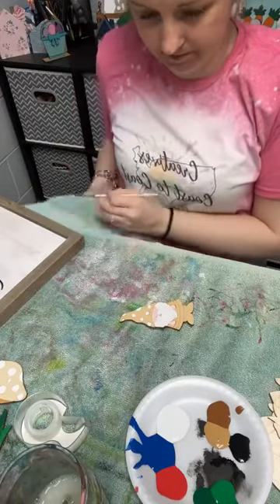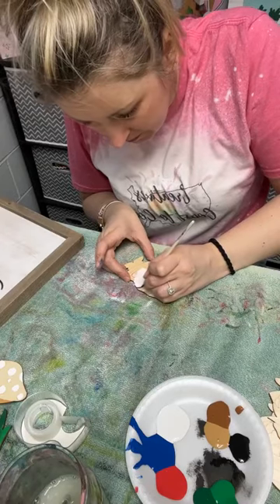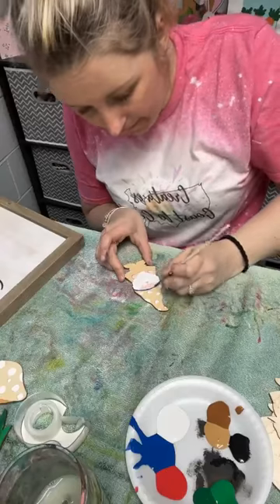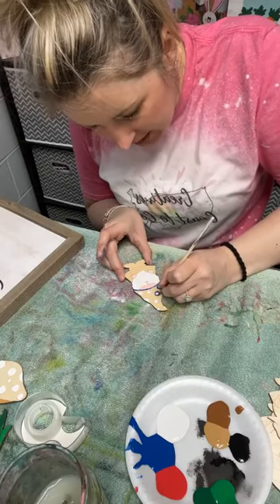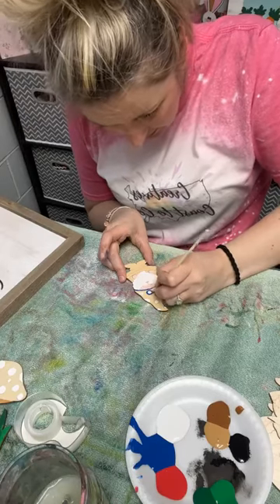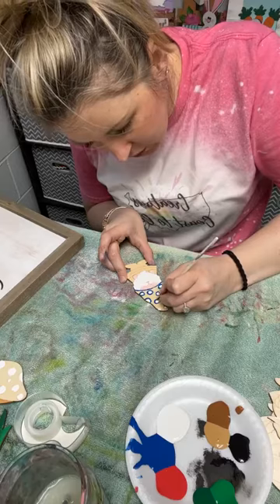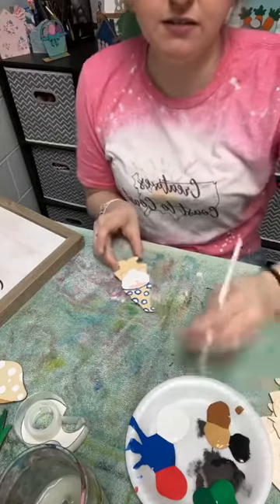Now I'm going to go up here and paint around his hat with the blue. My hands are kind of shaky so I'm trying to be really careful and not get my lines. I think this is going to be so cute. I have a hard time doing the exact same project twice in a row, so usually if I make an example piece it's going to be slightly different when I paint it. I think that's good — it gives you different options and shows you that you can do things differently. The idea is to encourage you to create your own fun art.